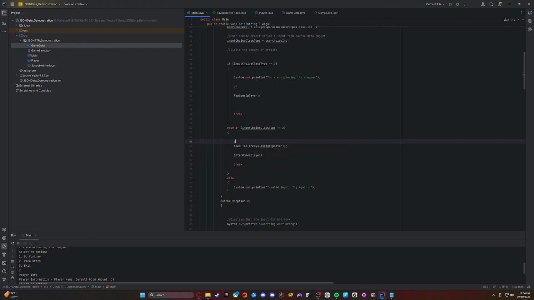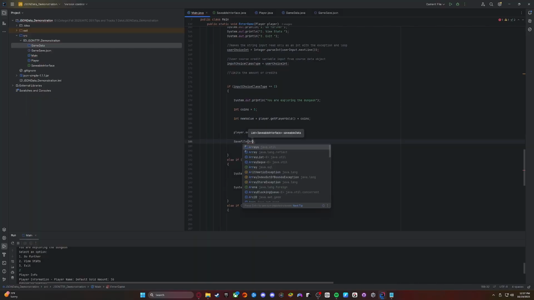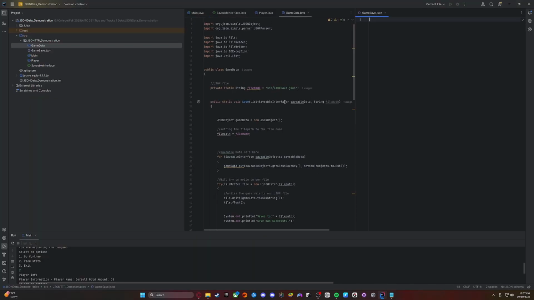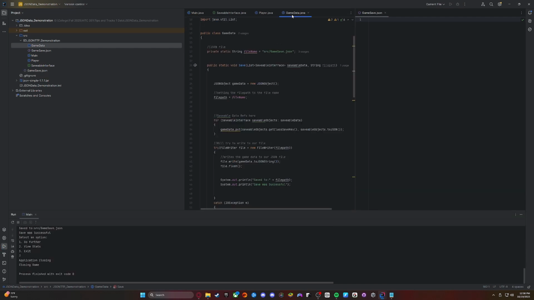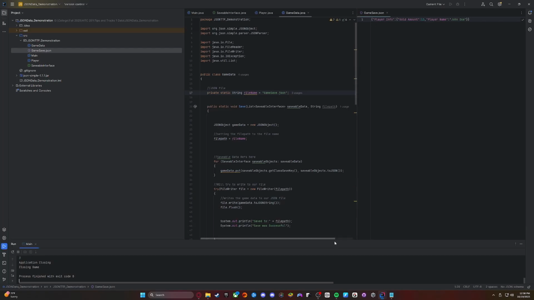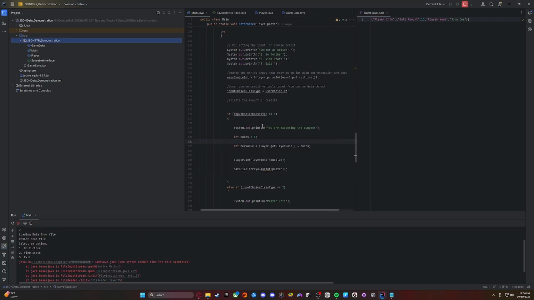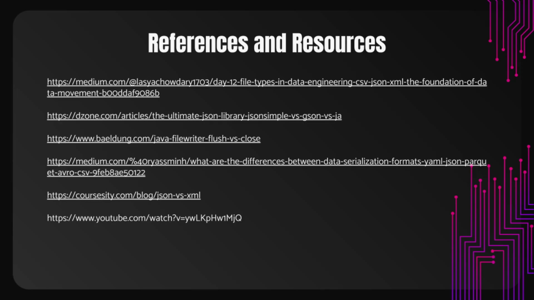And now we can test the JSON file. At first I thought the saving wasn't working, but it took a second for it to save after quitting. And I fixed the directory back to source/game save JSON. Now I am able to display my player information with my toString, since my player values are updated from the saving and loading. Here are some resources that helped me to make this video and that I found.